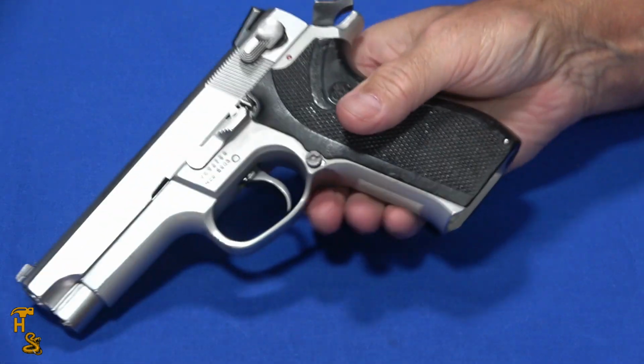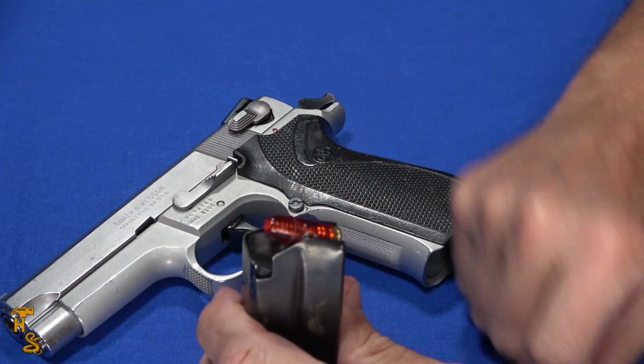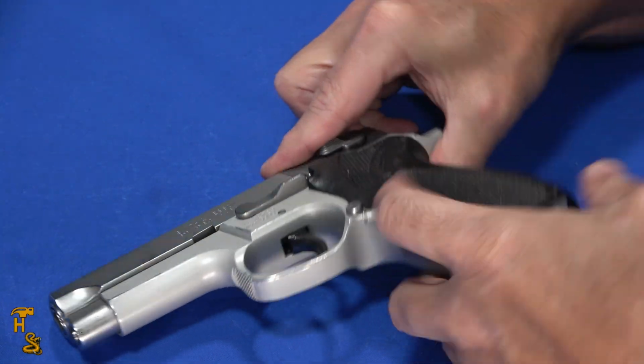So I'm going to put a snap cap in it. This is an old gun, I'm not going to be dry firing it. So I'm going to put this snap cap in it. It's an inert dummy round. And that'll just protect the firing pin.